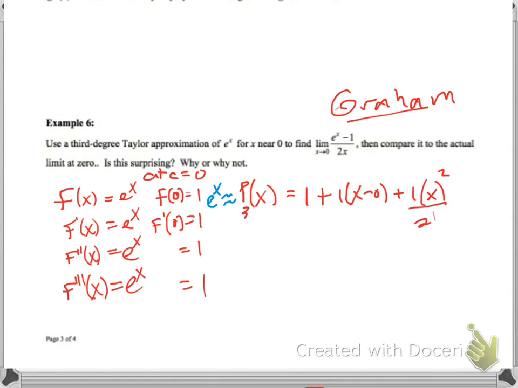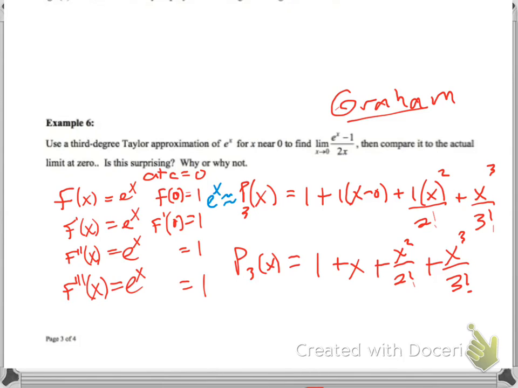So anyway, here's a quick run through those. We're centered at 0. At first I put x minus 0, and then after that I just took those off and said, I figure you got the point. So this is our third degree Taylor polynomial. Again, let me know if you have questions about that. So it should be x, because the x minus 0 is just x, plus x squared over 2 factorial, plus x cubed over 3 factorial. Pretty nice, our approximation of e to the x is a very nice polynomial, nice pattern to it. It's one you want to tuck away to memorize later on. I'll have a list to give you guys tomorrow or Monday, one of those days, of Taylor polynomials you should have in your back pocket. But there it is, third degree Taylor polynomial for e to the x.